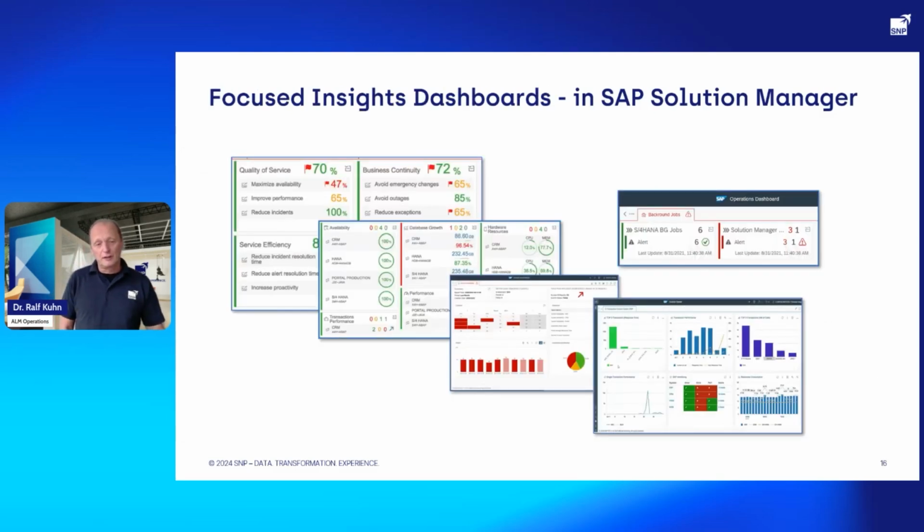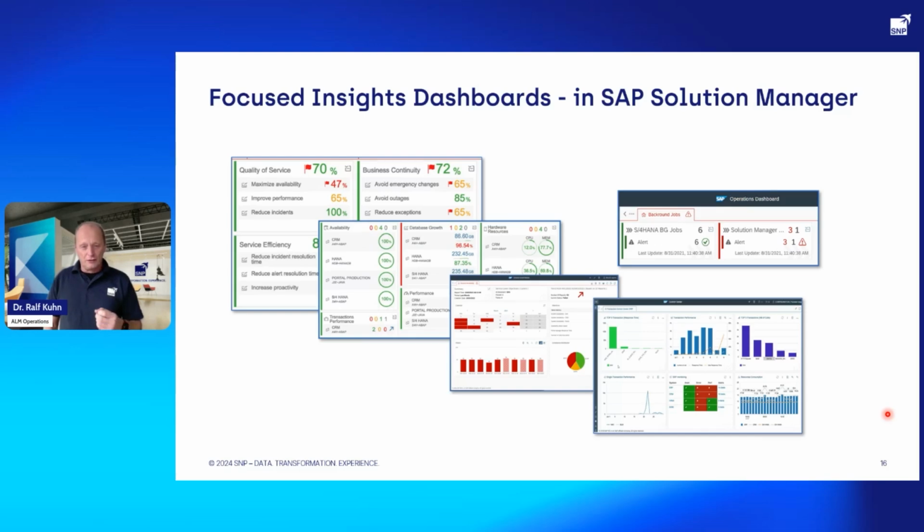This configuration validation can feed other tools like SAP Focused Insights, for instance, a dashboard application that also comprises security-relevant metrics coming from various data sources. Here you can see an impression of the Focused Insights that can be installed in SAP Solution Manager, and it is included in the software component package ST-OST that many of you may also know with the SAP Focused Build functionalities that Solution Manager is providing with this software component.